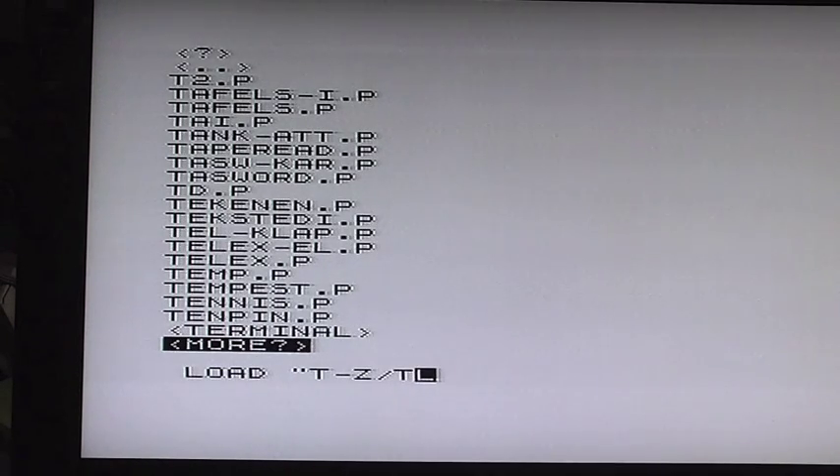Let's try Tennis — T-E-N-N-I-S. I've never played many of these games on here, just to see what they look like, so this is the first time I've played this Tennis. I don't know what it is — whether it'd be the old Pong clone or something. We'll find out — oh, it's in a foreign language, I can't read that. It's going to just do one.